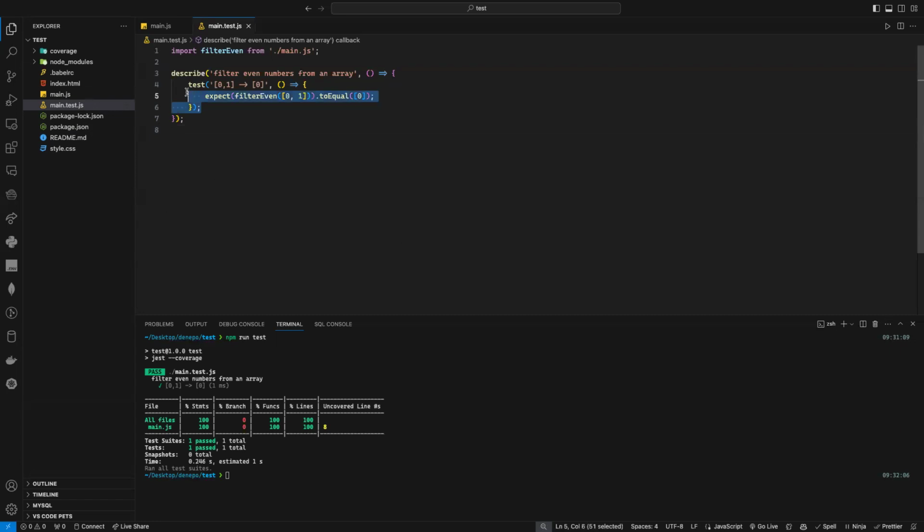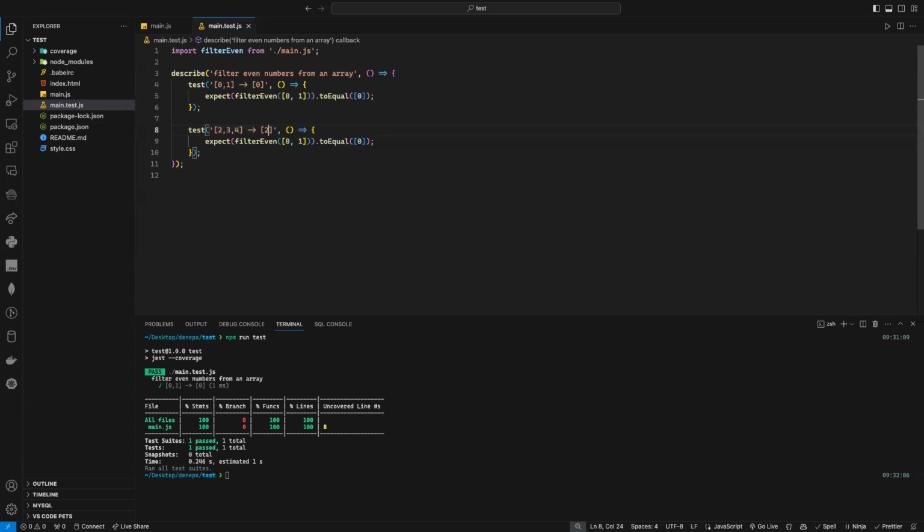Now I need to write a second test. Can you give me any other test? So all I need to do now, I need to copy and paste. Simple. And here I will change this array. What if I pass 2, 3, and 4, for example? What do you think it will give me? 2 and 4.